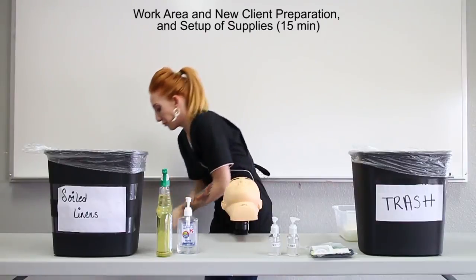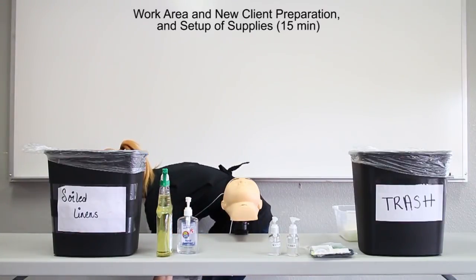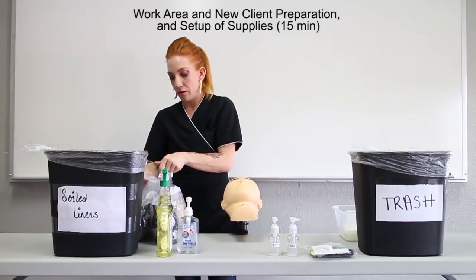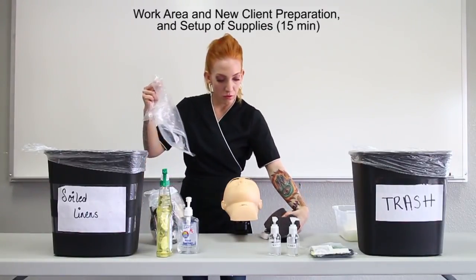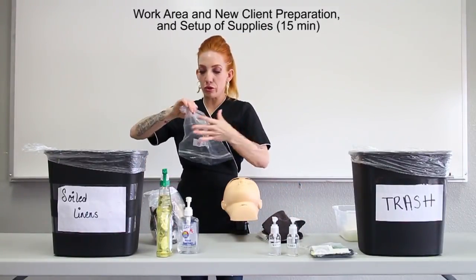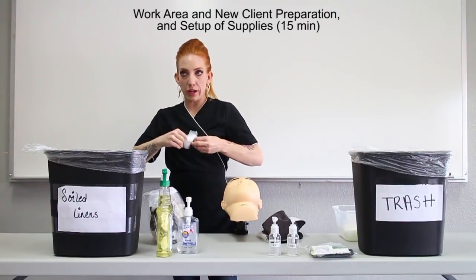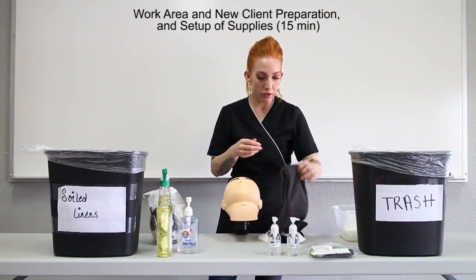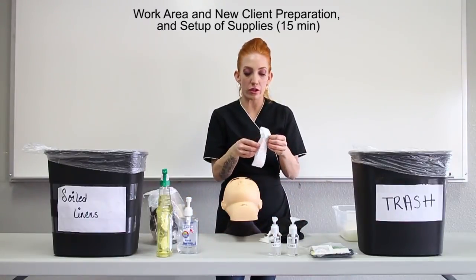Sanitize your hands. Go ahead and get bag 2A and 2B out of your kit. For this one, because you do have so many supplies for the second section, I would recommend that you take out your draping supplies and set up your mannequin before you go into your second bag.